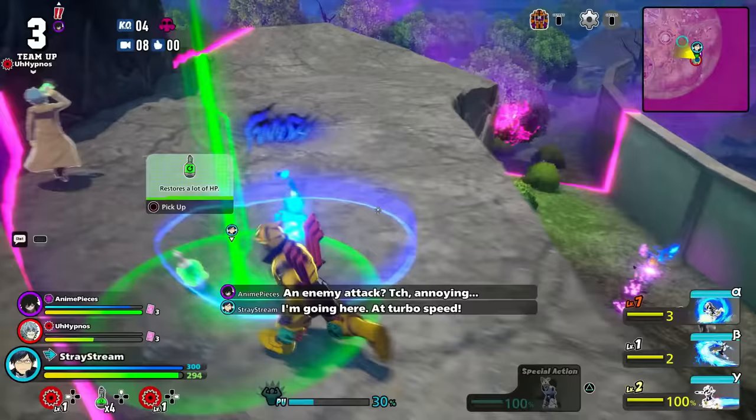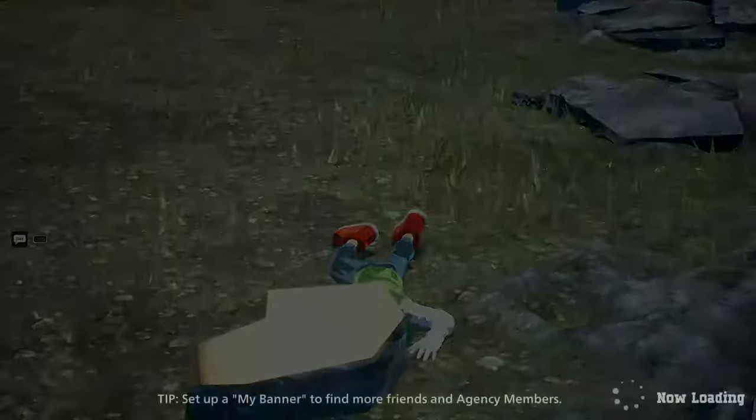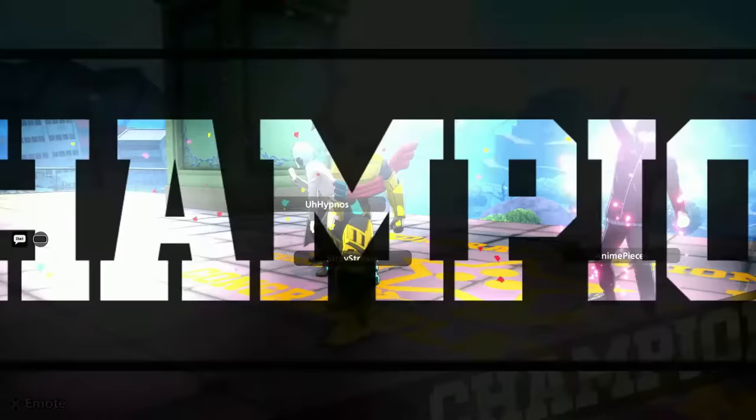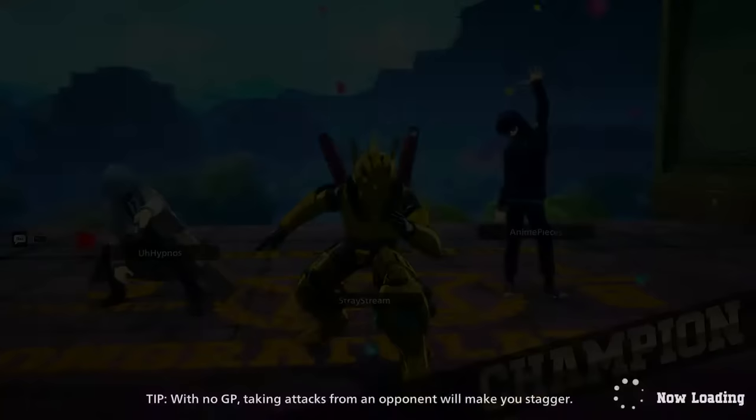Hold up. Where's the Deku? Is he over here? No, we won! Okay! W teammates, bro! Getting carried! Oh, that's where he was. Okay. Nice job, bro. Coming from a very hard beginning where our Dobby died and then I died, we came back and we clutched up. Nice job. I don't think I even did much. I think my team carried.